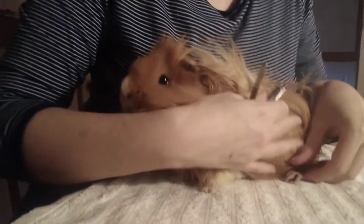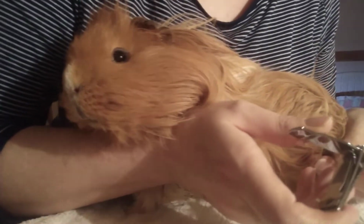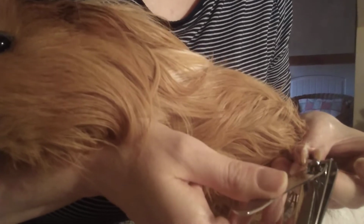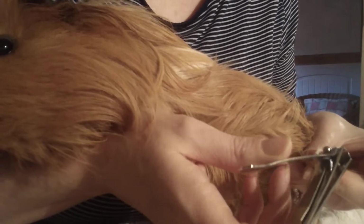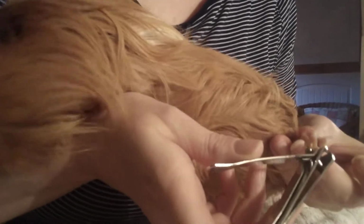So I can see again that his back claws on this side need clipping. So I'm just going to do the same again. Just going to hold them like that, spread them out, and just gently clip the ends off. Again, make sure you don't get near that red bit because that will be uncomfortable.